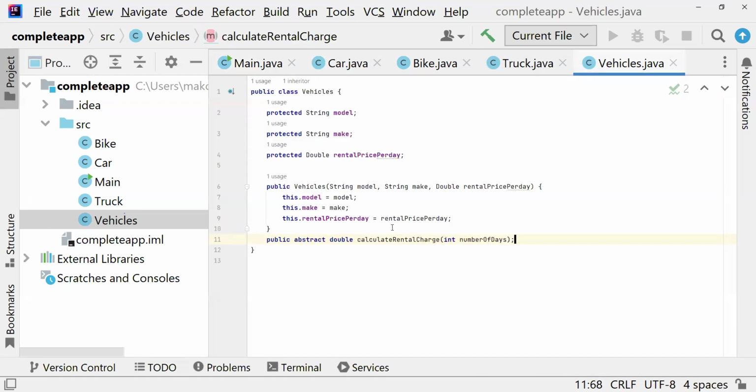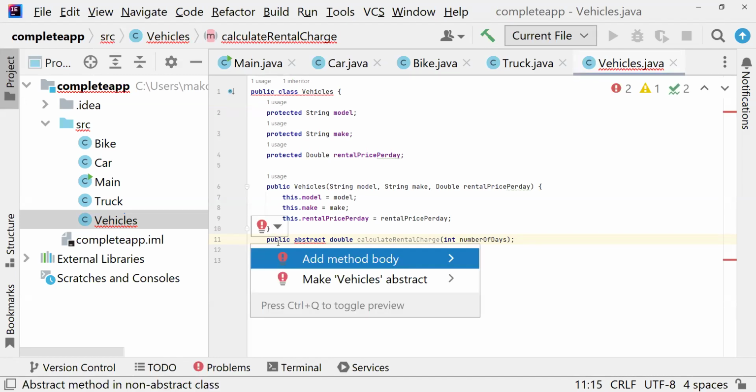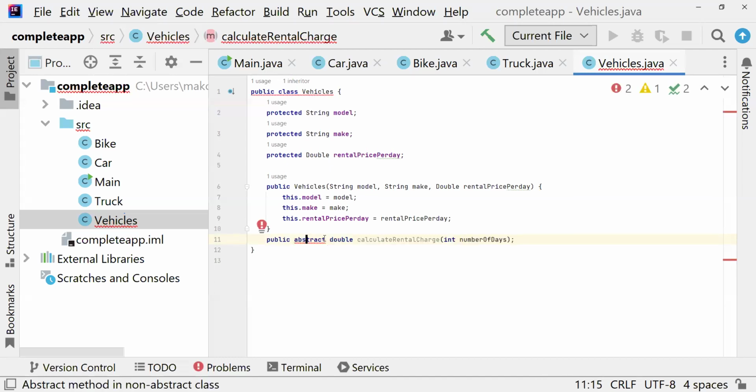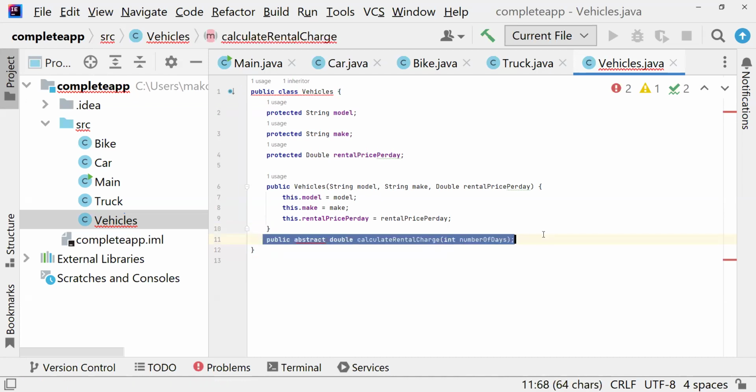So I'm creating the abstract method called car rental charge, and it takes number of days. Now, why have I created this?